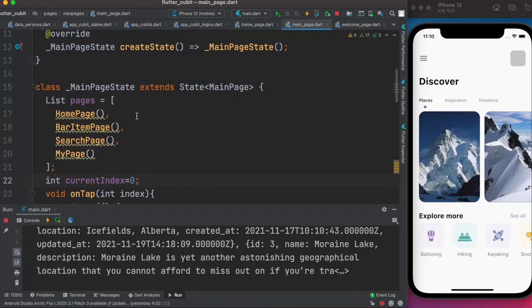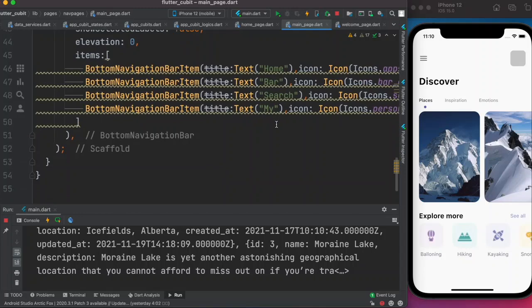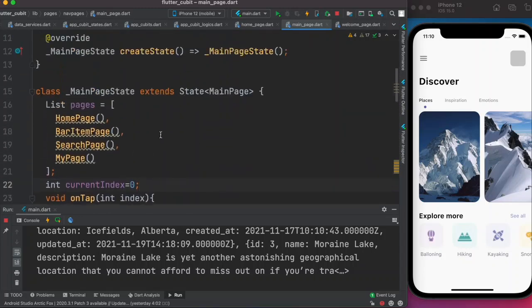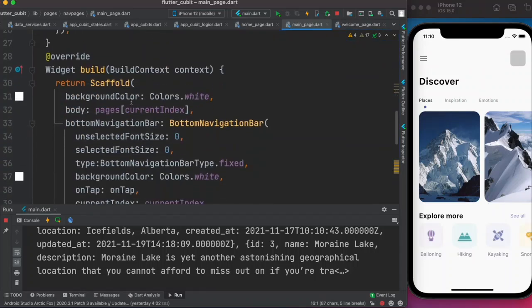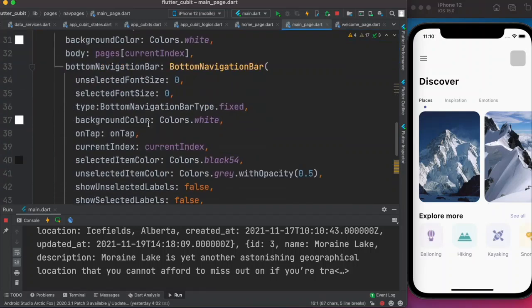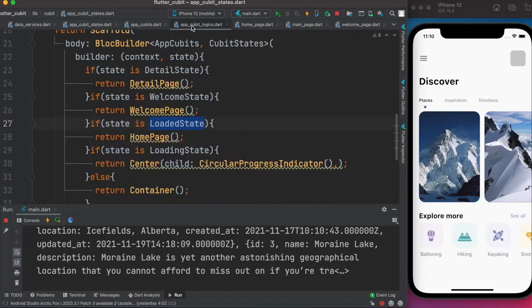Okay, this is our main page, which we learned earlier, and within main page we have the bottom navigation bar like this, and in the list of pages, the first one is home page, and that's also our default index 0, which takes over here as well as over here. So all we need to do is simply come over here, and instead of home page, we'll call it main page.